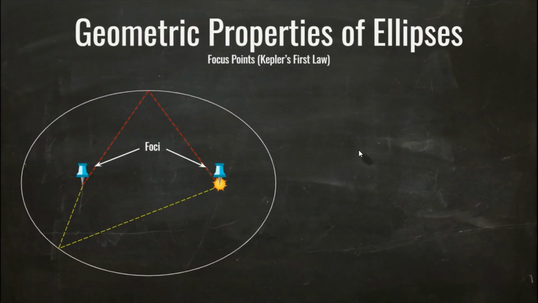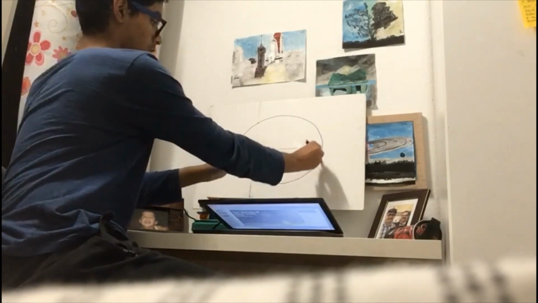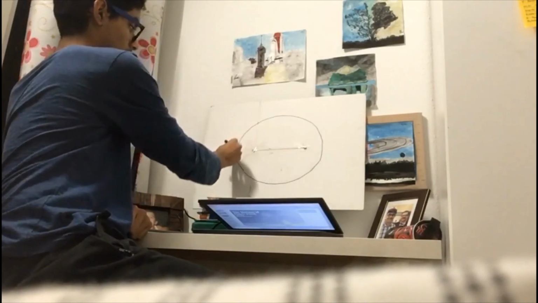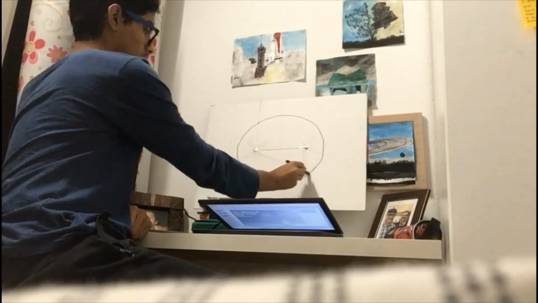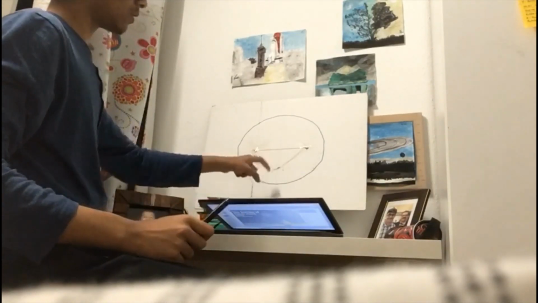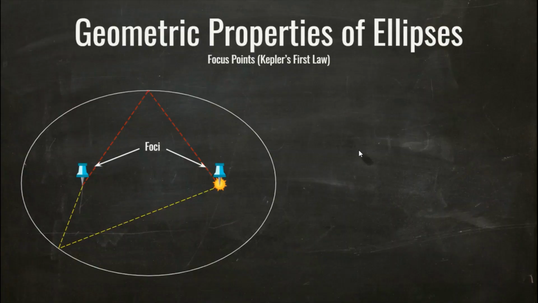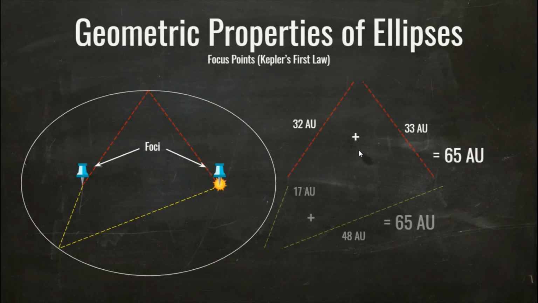Remember that ellipse I drew earlier? You might have noticed it is similar to if I used a single thumbtack to construct a circle, where the fixed length of the string guarantees that every point you trace out is a constant distance away from the center. But with 2 thumbtacks instead of 1, what property am I guaranteeing about each point I trace out? Well, for any given point, the sum of the distances from that point to the 2 thumbtacks remains constant, right? I mean, I'm not changing the length of the string.